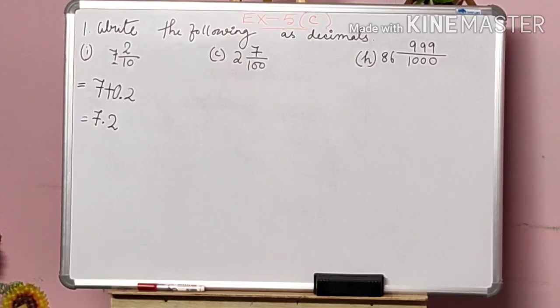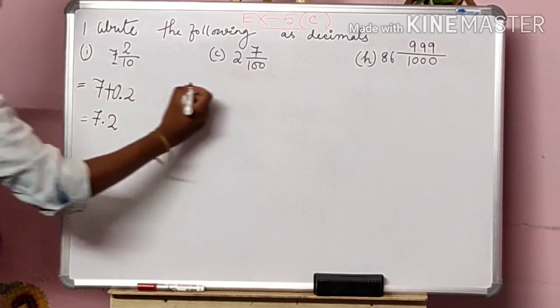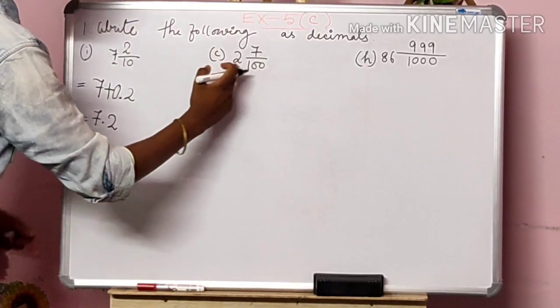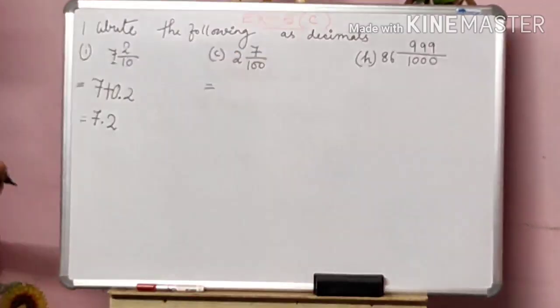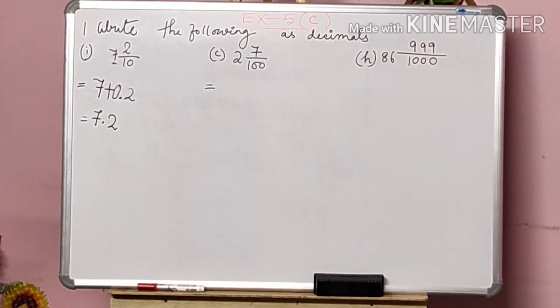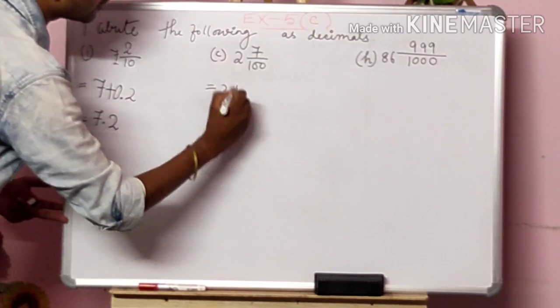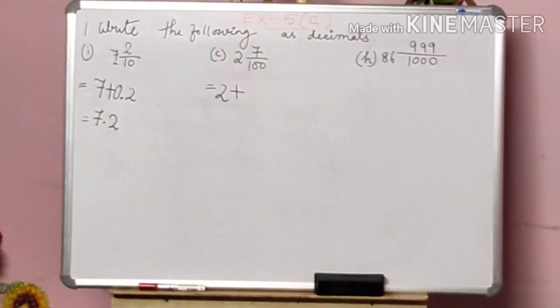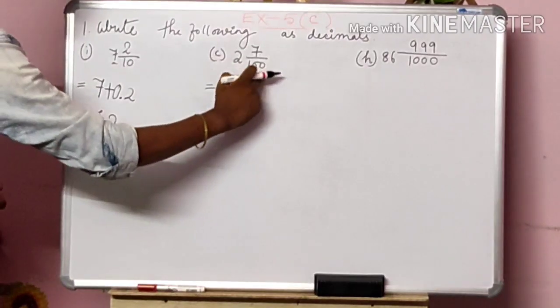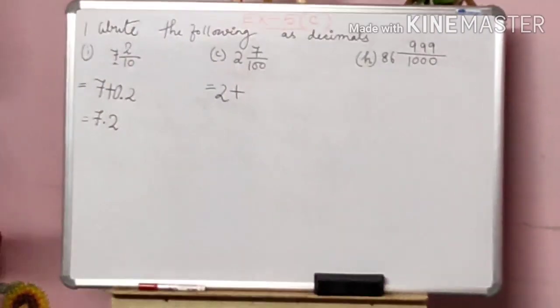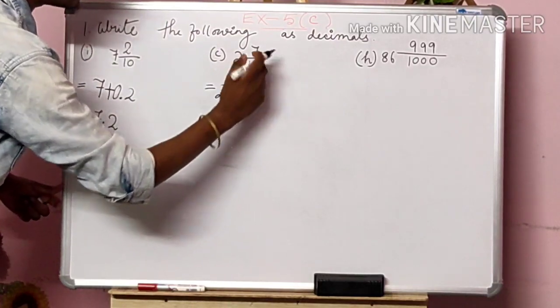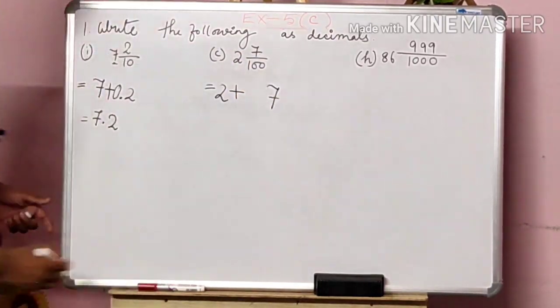Okay. Now again we are going to do our next question that I have picked, C. Any question you can pick. So you see how we are going to do question number 2 C. So 7 upon 100 can be written the same way, but there is only one change here. First of all, this 2 was the whole number part, so it can be written directly. We are going to put a plus sign here. Again you see, this 7 by 100 we have to convert into decimal form. First of all, what I told you, write the numerator directly as it is. So I have written 7 directly.